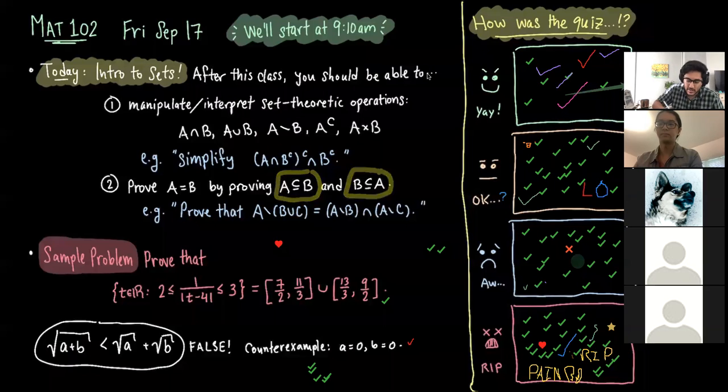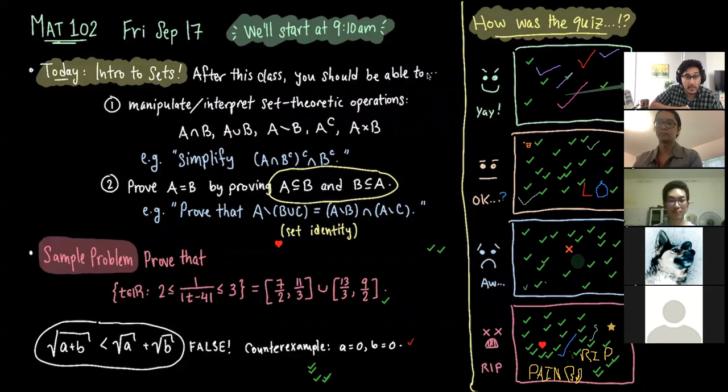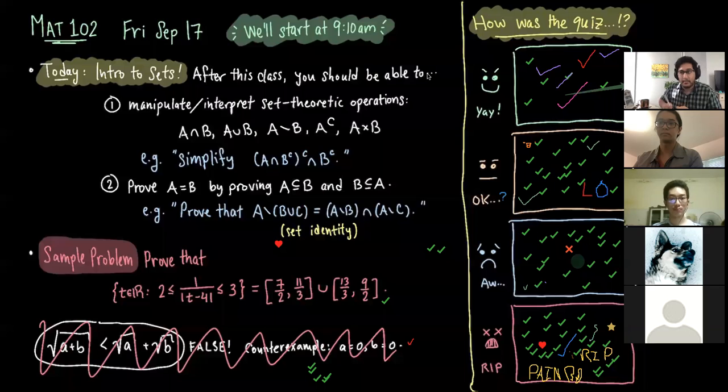So here's an example of a problem that you might be asked to prove, an equality of sets. This is called a set identity. You'll be asked to prove a set identity like this, and a good approach for it, well, basically the only approach, is to prove a double inclusion. So we'll go over that. I think this is one of the quiz problems, as I was explaining earlier. Okay, so let's talk about sets.